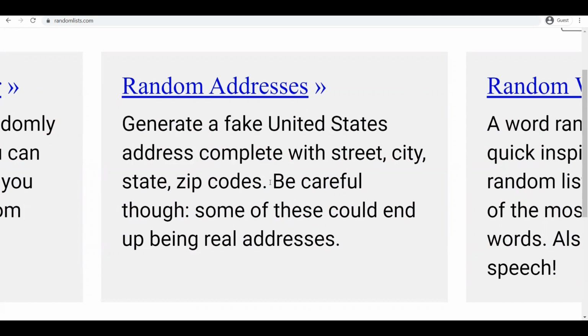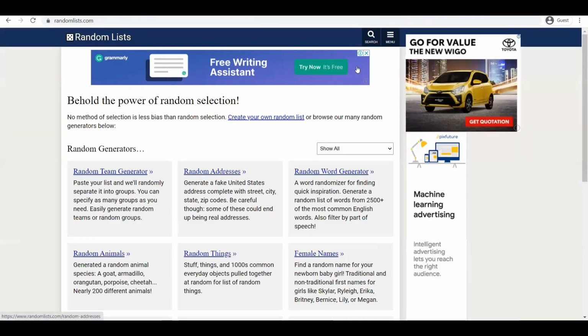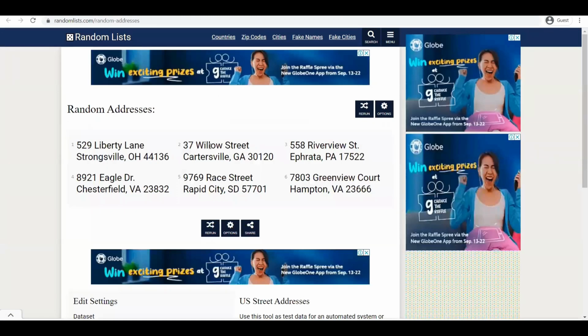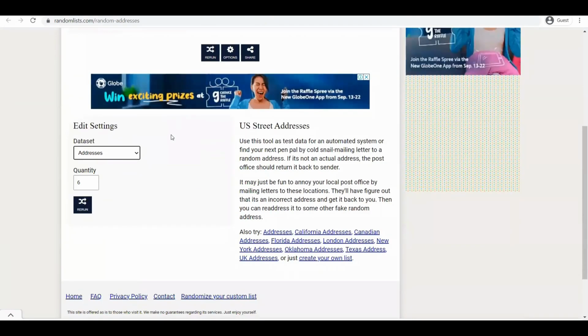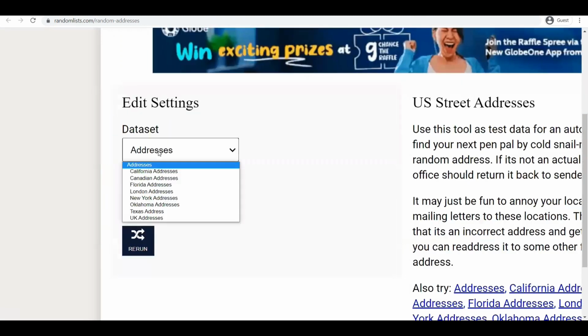So click on this and you'll see a list of random addresses that you can choose from. But before that, scroll down a bit and you'll see some edit settings, and if you click on addresses, you can choose what addresses you need, so you literally have no problem at all.